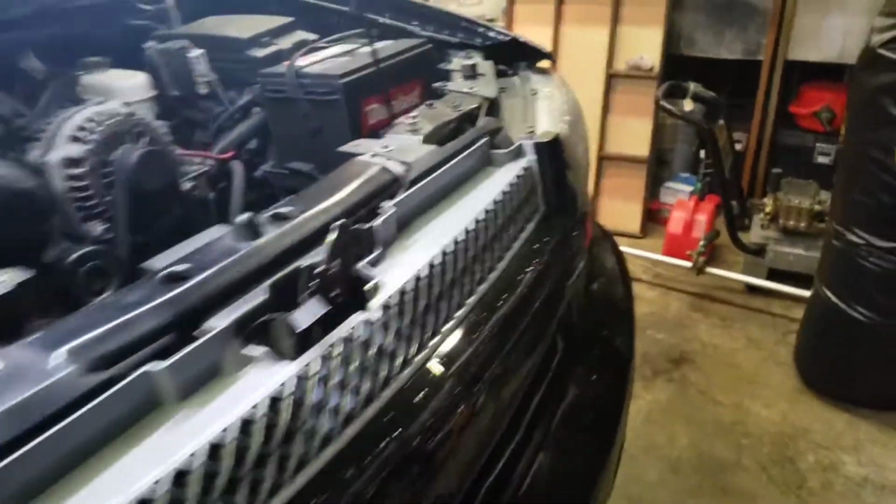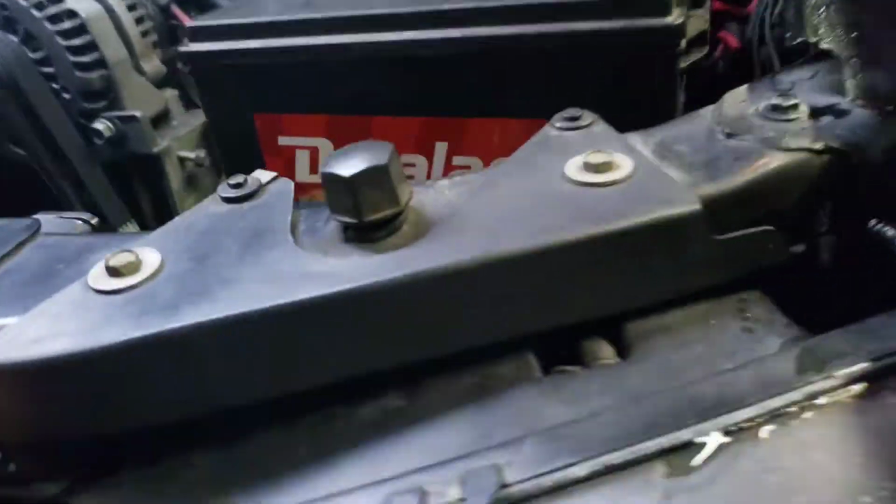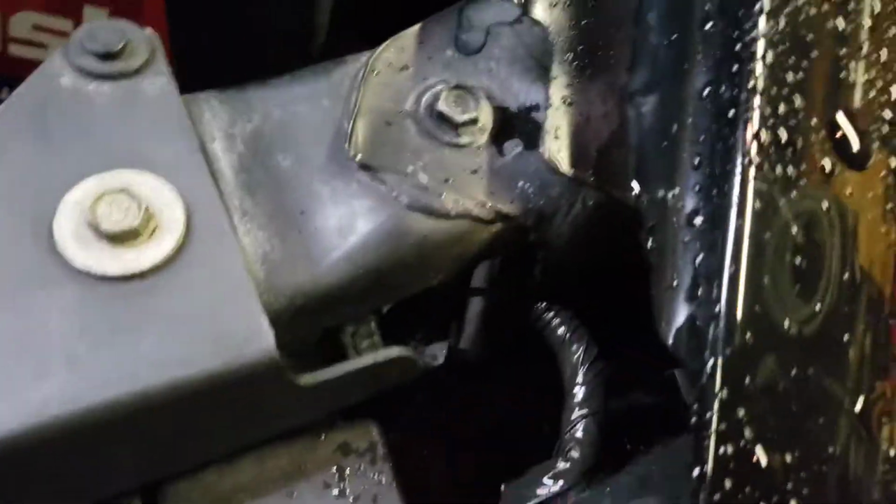Just gotta remove a couple things. The grill has a bunch of clips that we gotta remove. Then we can take out the headlights, unplug it, and put this right here, another one back there. Same thing for this side.